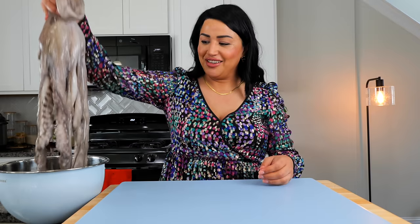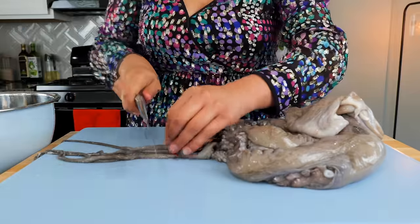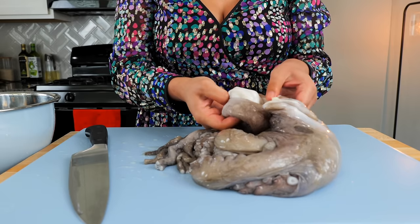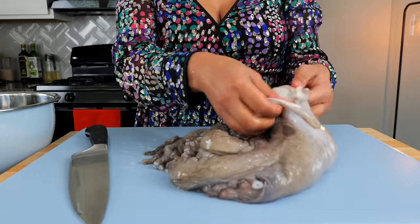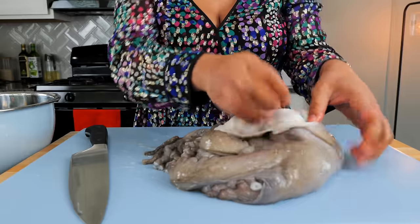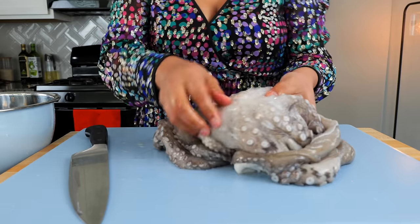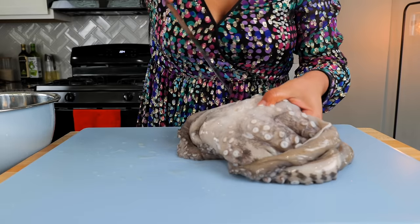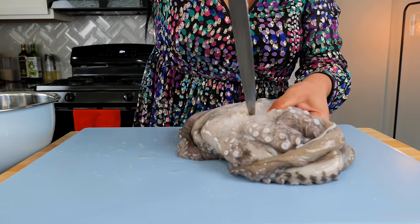Take your octopus and place it on your cutting board. What we want to do is cut the ends. And now we are just gonna make sure that our octopus is nice and clean. If you turn this over, sometimes you can find a little ink sac in here and extras, so you just wanna make sure you remove them. Luckily, my octopus came fairly cleaned. The other thing we wanna do is cut the beak, the little mouth, that little hole right there. You just wanna cut it out, just like that. You can do this before or after you cook it, but I like to do it before.